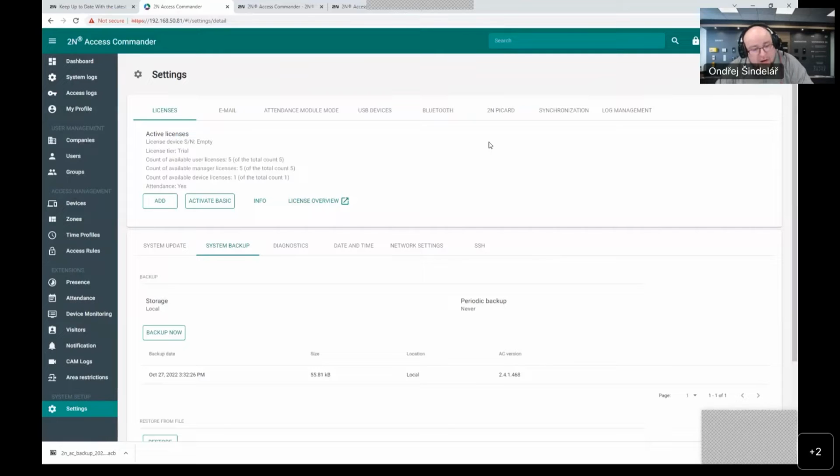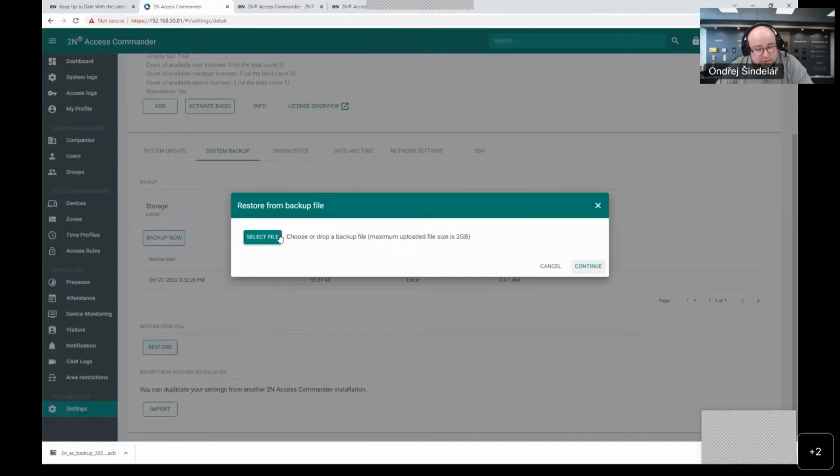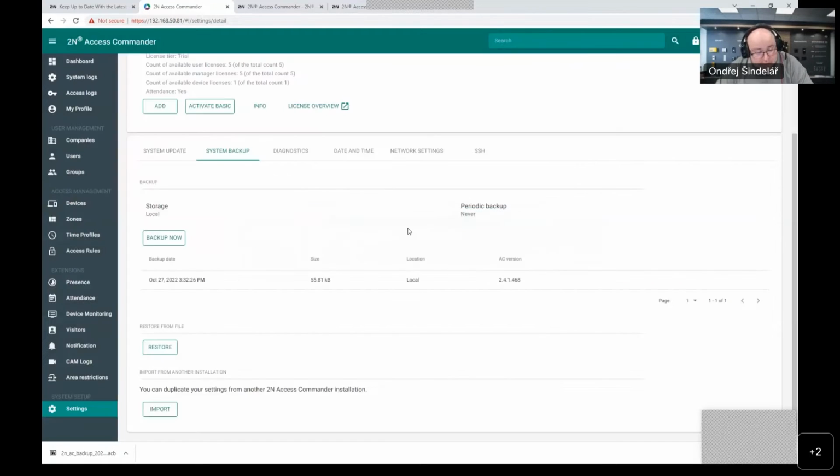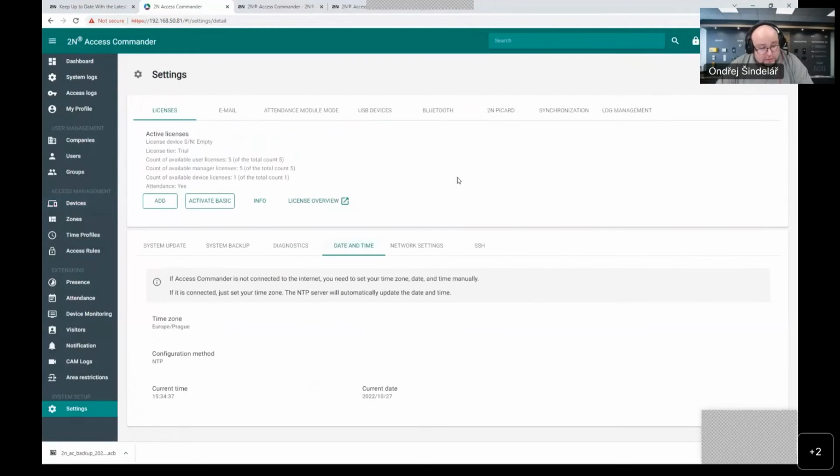You know, a power outage can damage computers beyond repair, but if you have a backup, it's good for you because you can very quickly establish, as you could see, a new installation of the same version of Access Commander, and using this file, you simply use the restore feature, upload the file here, and voila, you continue using the system without a long interruption.